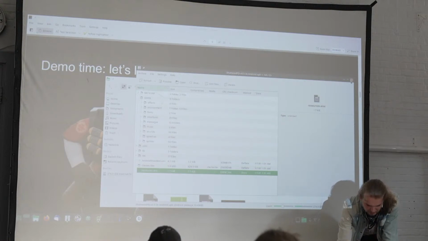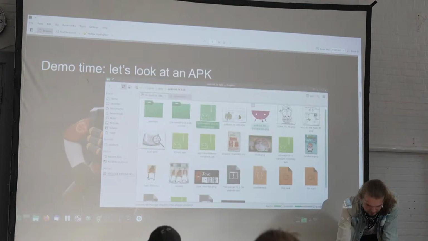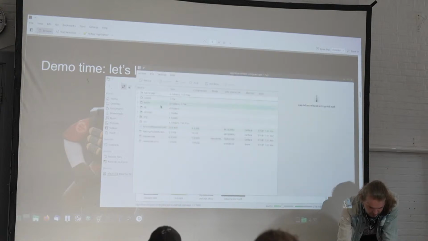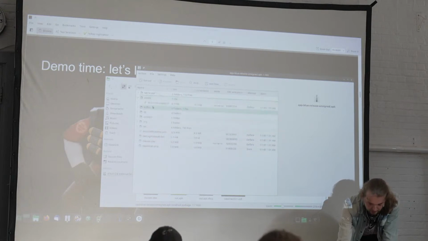Actually, let me demonstrate this with another APK, because Shattered Pixel Dungeon is a bit weird. What do I have here? Here, this one's going to be nice. So this is the APK for Tusky, a Mastodon client.